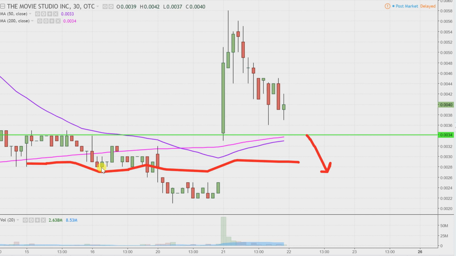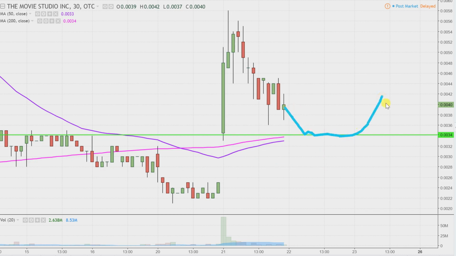And not to insult your intelligence, but price movements that go back to where they were, that's not really a sign of true strength, right? True price movements with genuine strength are going to make progress forward. And that's why 0034 is so important, and why, even after the pullback today, I would still say that the bulls are in control of the chart. Because, again, I'm not saying this will get tested, but let's just say it does. Price bounces around and then heads back up.